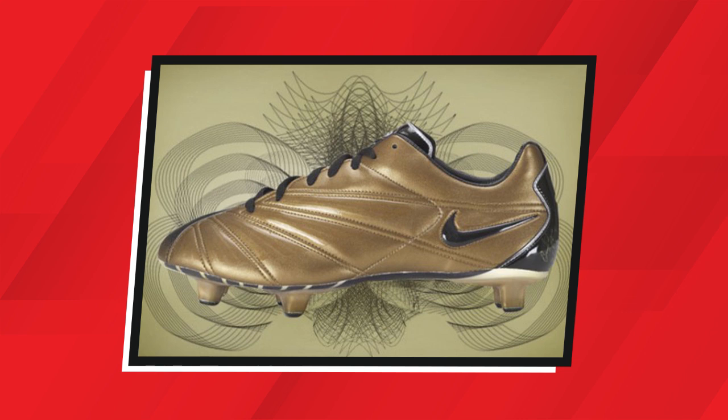The Match Mercurials, they shaved a massive 20 grams off these. They're golden, a little bit less going on, golden boots, little black tick at the back, a little bit of blackness at the heel as well. But these were really nice boots.